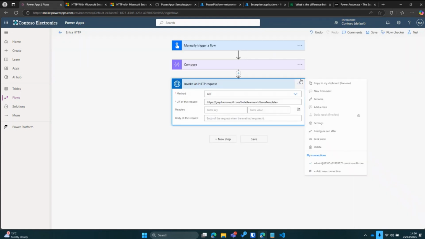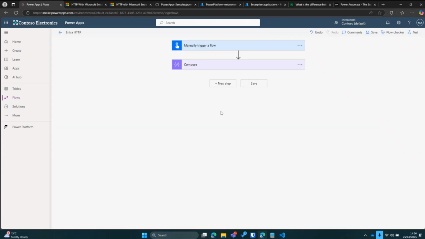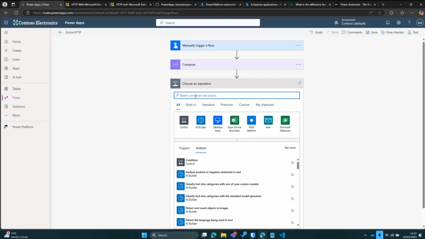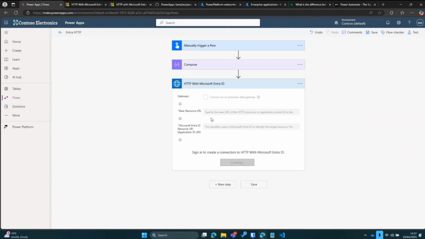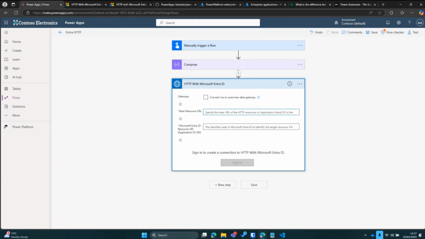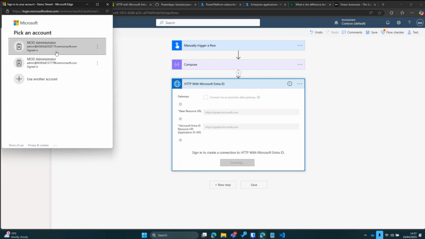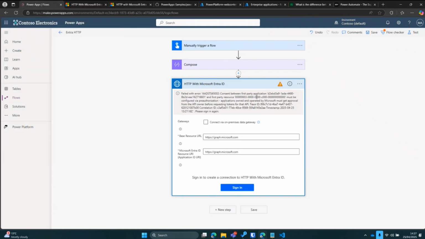Now, as I mentioned, there is the other connector, which just to make things a little bit more confusing. So if we use this one here, that's not the pre-authorized one, similar vein, go in, enter in your resource URL. So let me just copy that. But what will happen here when I go to sign in is it will basically just boot me out.